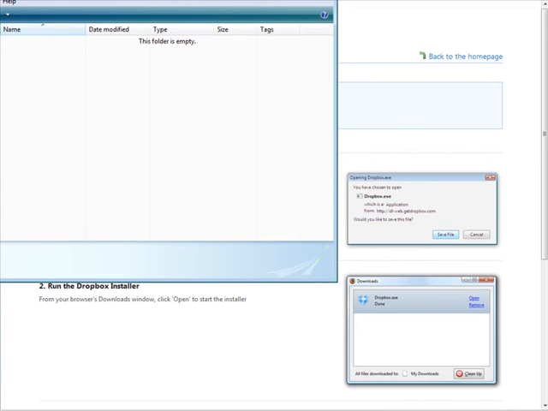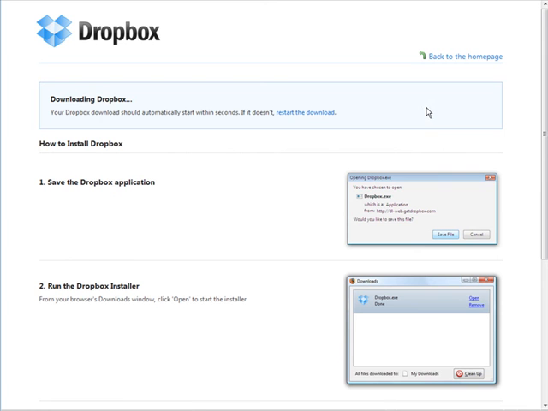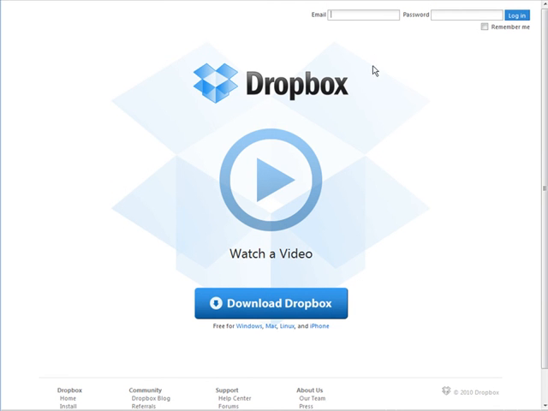Now when we install our Dropbox on our other computer, since we'll be using the same account, we'll be able to access these files as well, and we can also access them from the website. So I dragged in here a file called Cars I've Owned, and we can now access that from our Dropbox. So I could go over to my Dropbox account on the web here. I could then sign in, and then I'll be able to access those files from the web. So no matter where I am, I can get to my files.